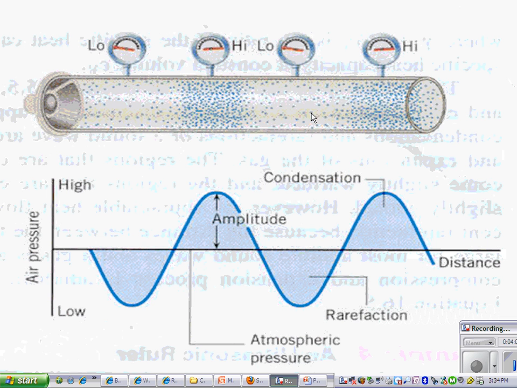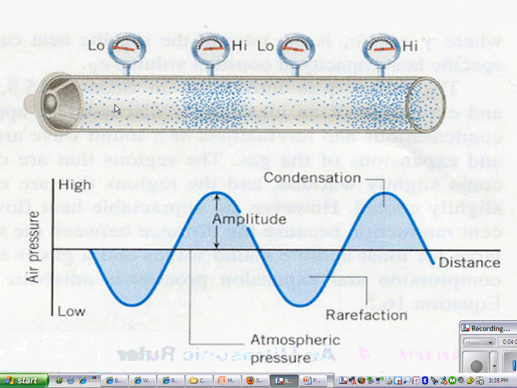Here is, again, a sound wave traveling in a gas tube, and you'll see there's areas of expansion, that's where there's low pressures, and areas of compression, that's areas of high pressures. So sometimes you'll see low and high pressures, expansion, compression. It means the same thing. Low pressure or expansion area, high pressure is a compression area.